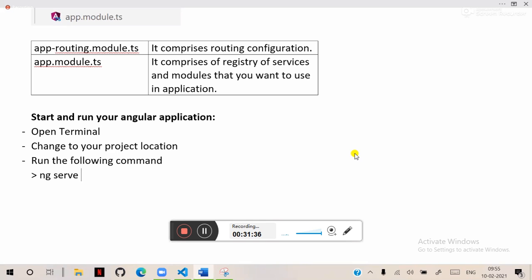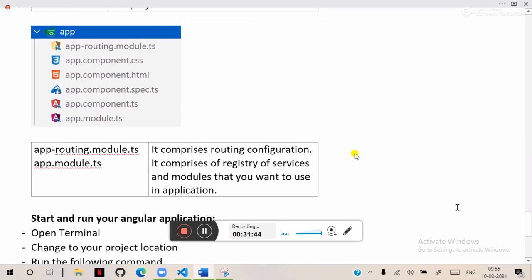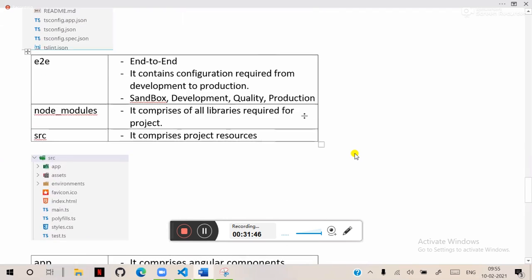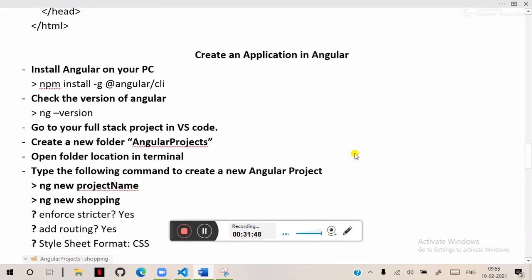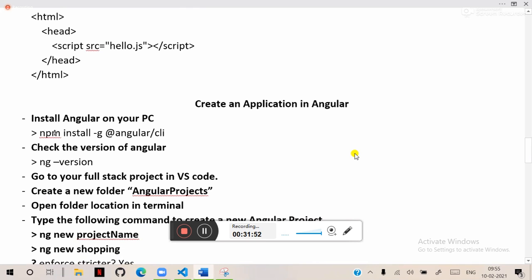I told you yesterday, we discussed one point, that we downloaded Angular CLI. What is this Angular CLI?